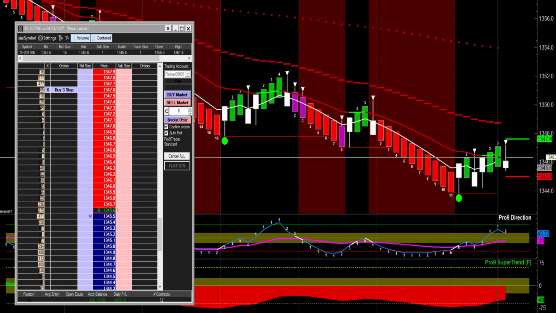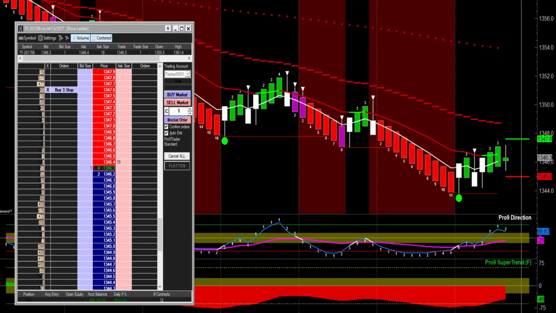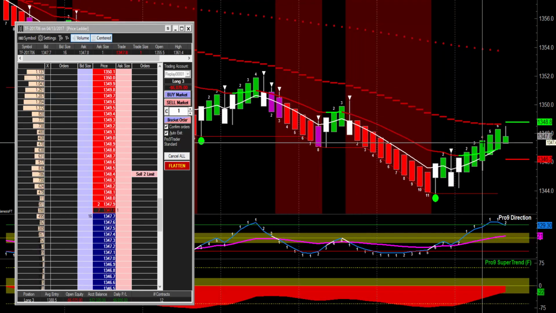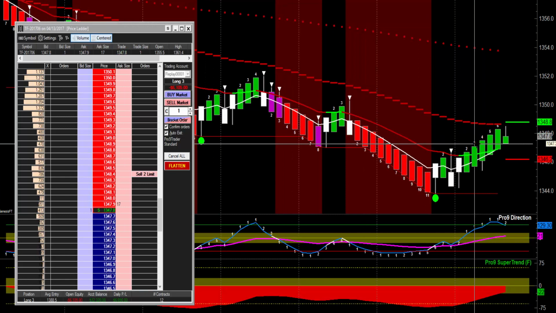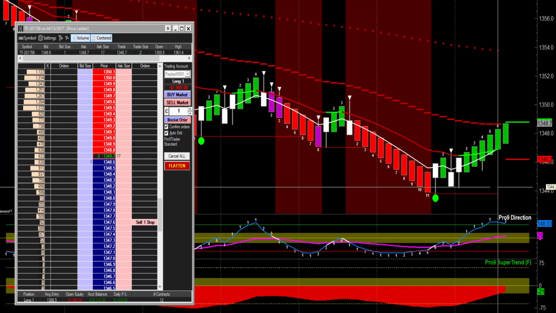So now, far ahead of time, I've pre-qualified my surf trade and I'm merely waiting for the bar to close so my order can get filled. So now after our bar has closed, we see that our trade was indeed fully qualified. And now we've hit our profit target and the stop on our runner is at break even. A great example of the surf trade.